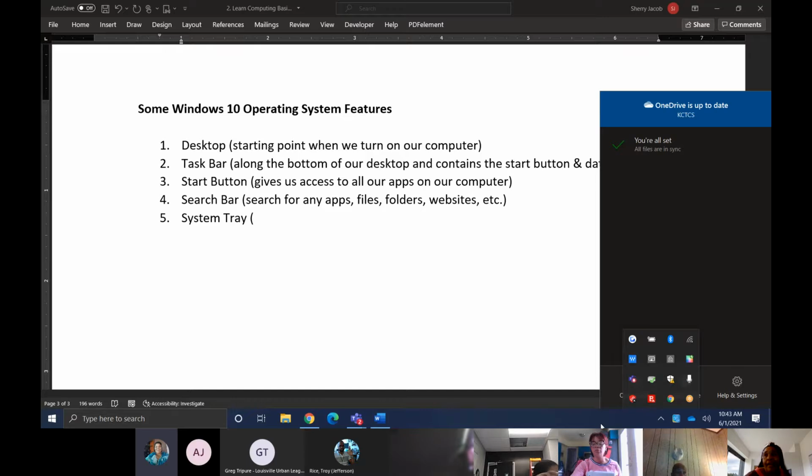I've used Norton before. I've used McAfee. So it just depends on what you have. You may see different icons listed here. And I use Google Chrome a lot, so my Google Chrome is listed here.